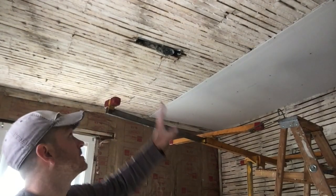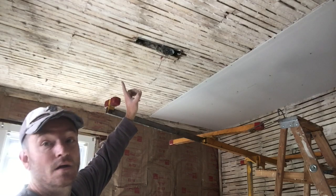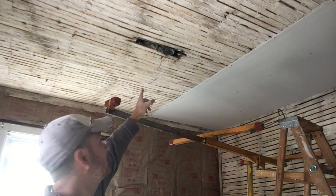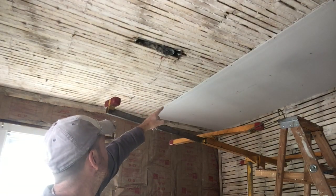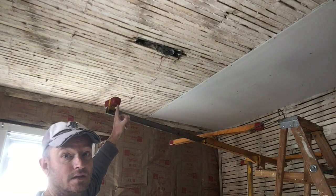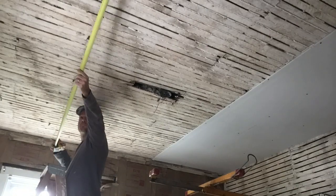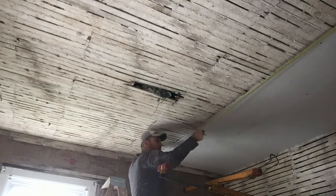Okay, so the next part is to put a full piece of 4x10 up here. I'll trim down a little bit. But the tricky part about this is I actually have a light box up here that I need to cut around. Okay, and so what I'm gonna do is measure from two known points. And then I have a template here that I'm going to go ahead and cut out and get that all figured out. So I'm following basically the same process as I did for the first piece of drywall.